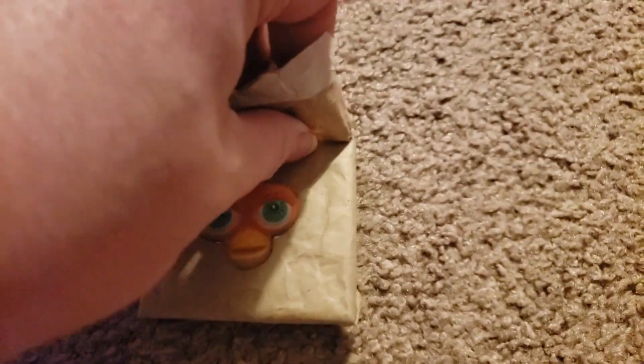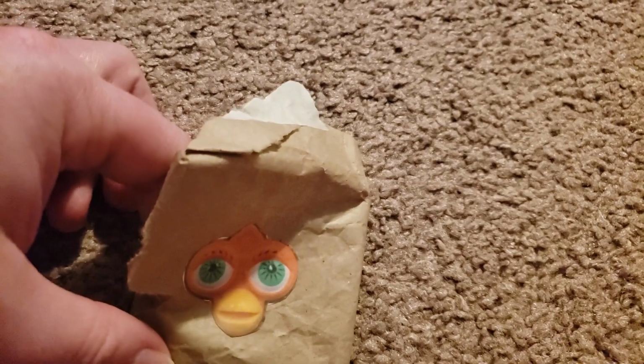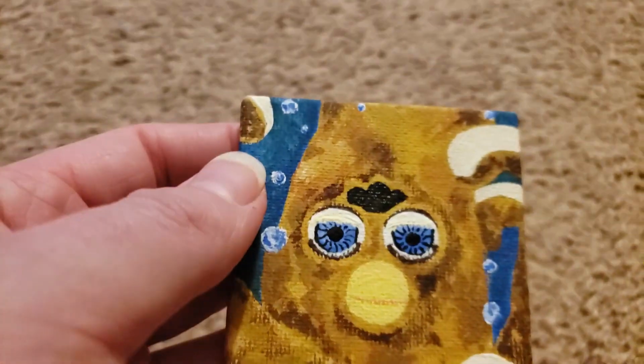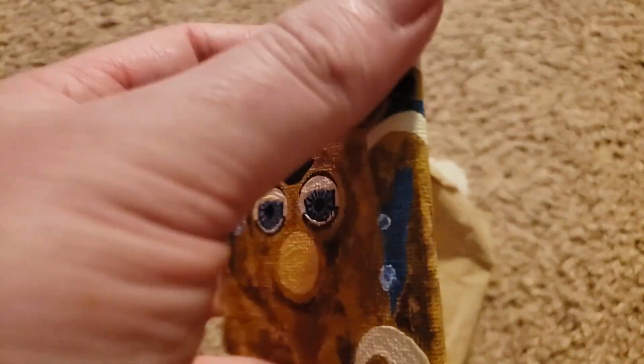So upon going through the bag, I actually realized there was more to the package. And then I've seen this on her Instagram. Looks like she actually draws little canvas art for every single one of her Furbies, which is a really cool touch. So if you haven't seen it, definitely head over to her Instagram, check it out.